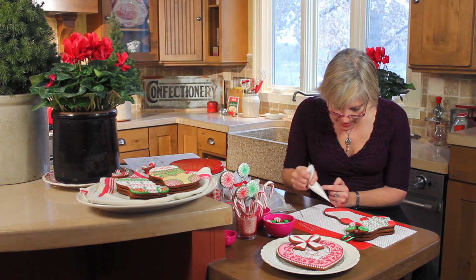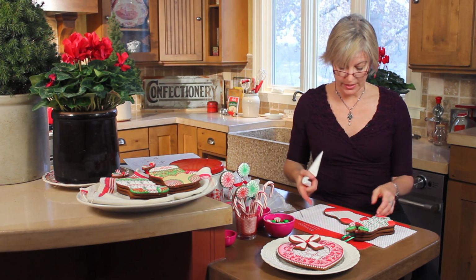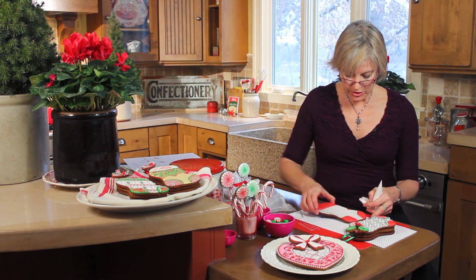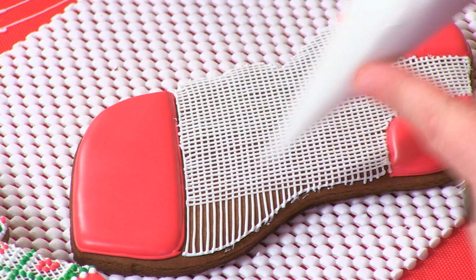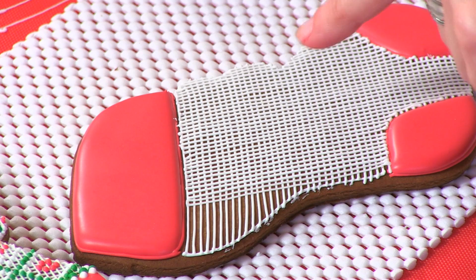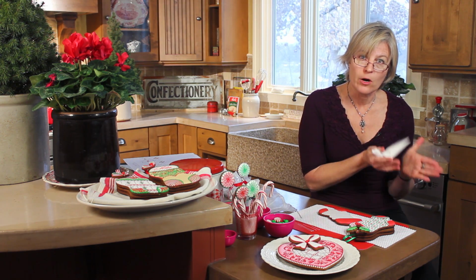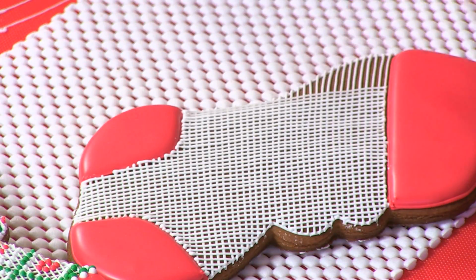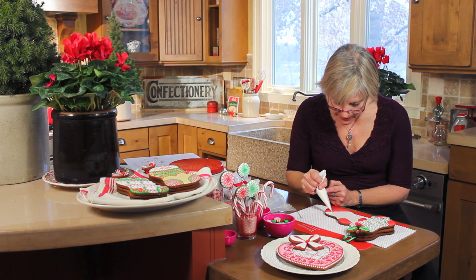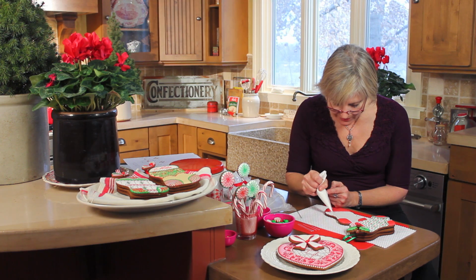I should also point out that I like to pipe with a certain orientation of the cookie. You'll see me rotating it around, but it would be much harder for me to pipe this way and fill in the lines this way because my hand is covering the grid I already piped, and I'm using what I already piped to gauge how far apart I should space the lines. If I rotate the cookie this way, I can see the spacing of the other lines. I have much better visibility of what I've already piped, which allows me to really use that as a visual guide for spacing the remaining lines.